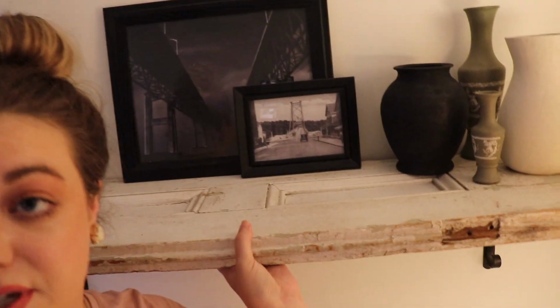I cannot get over how cute these vases are, and I love that I started growing flowers this year. Farmer Whitney on the move. And these faux terracotta vases make this little shelf awesome. If you guys are wondering about the shelf, this is an old shutter that I just put two little arm brackets on and turned it into a shelf in this bedroom.